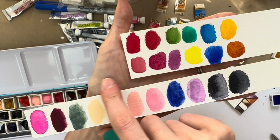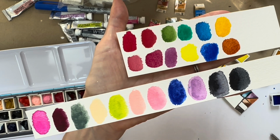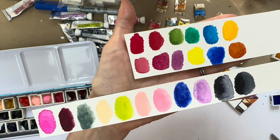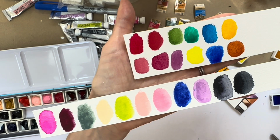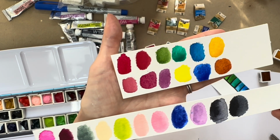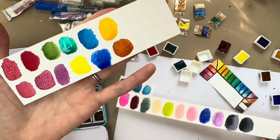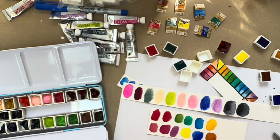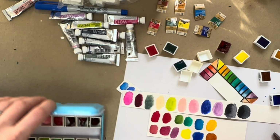And the other one I was thinking of adding is this pretty cream color. I'm really loving it. I think it might be a nice addition and a nice mixing color too, and a nice Caucasian skin tone as well. And then have the burnt sienna for the darker skin tones. So yeah, that's what I'm thinking. Then I'll have a purplish and then a cool red, the warm red. I think that's what I'm gonna do, guys. I think I've figured it out.